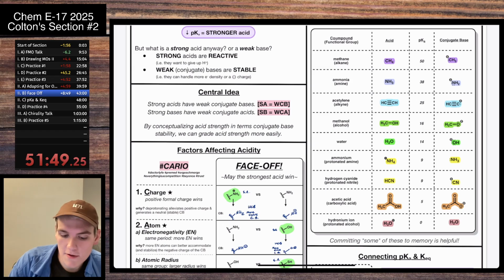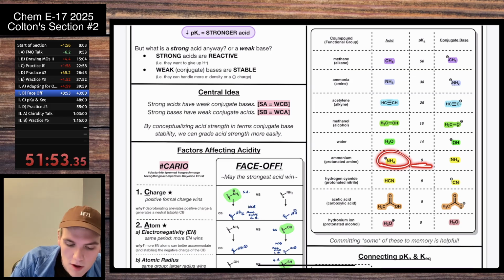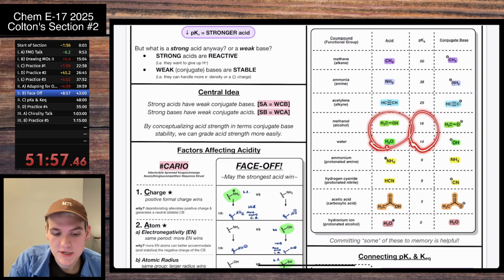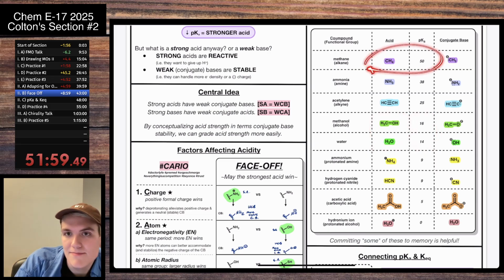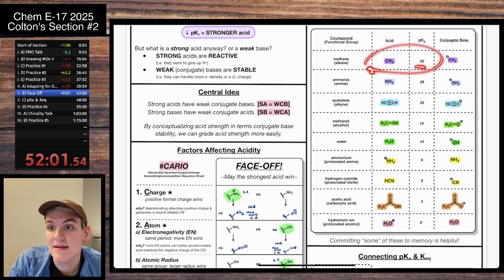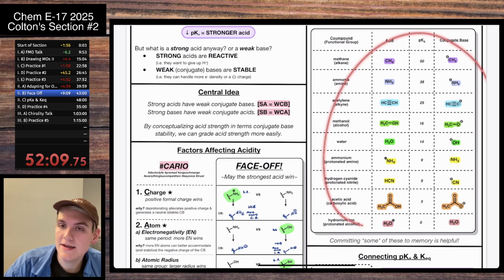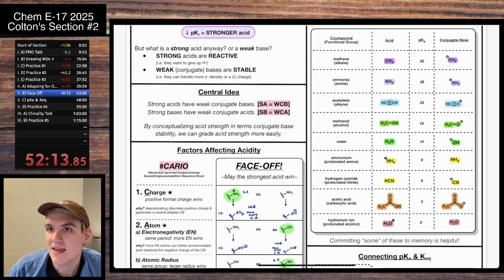This just lets you know, okay, a nitrogen with a positive charge has a pKa of about 9. An alcohol or water have pKa's of 14 to 16. Just a normal hydrocarbon, like methane here, has a pKa of like 50. That's crazy high. It's not acidic at all, really. It just gives you a framework to be able to compare things. And this is for when your CARIO rules for comparing acidity fail, or where there isn't just one factor to compare between them.